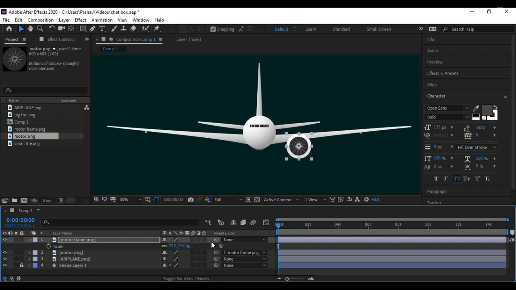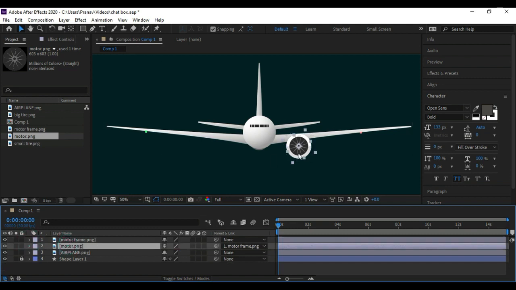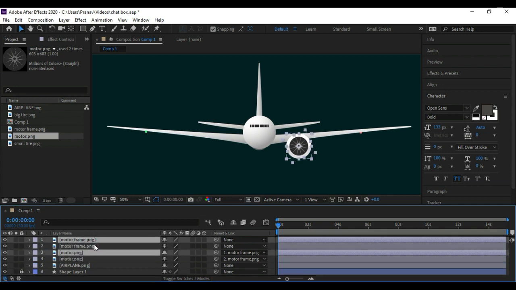Okay, this is good. Now I will duplicate both and place it here. The reason why I animated first and duplicated after is that I will duplicate this along with their respective animations too. So I don't have to create separate animations for them. It will create a similar duplicate along with the animations.